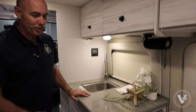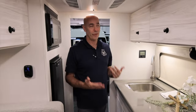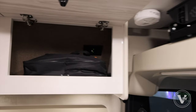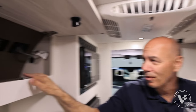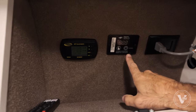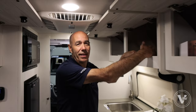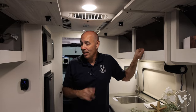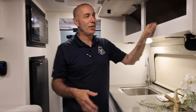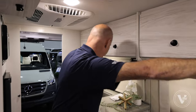First impressions — everything's a little bit small, but remember we're in less than an 18-foot footprint. There's a pretty decent amount of storage all the way around for something this small. I've got more storage over here — this is our solar controller. We do have solar up on top to help keep those batteries topped off. Your power inverter controls are in here as well. Each of these compartments are carpeted, which helps keep it quiet going down the road so stuff's not sliding around. It's also got a JBL Flip portable Bluetooth speaker — you can charge your phone from it and cast music to it.